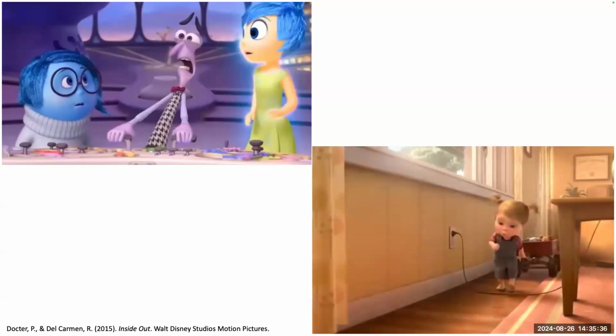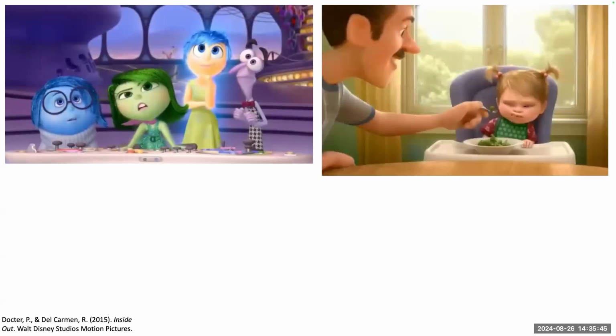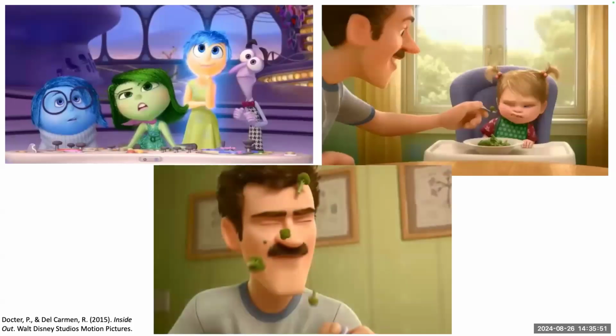So for example, when Joy is at the command center, Riley is happy. Fear takes over when he feels like someone needs to keep Riley safe. For example, here Riley pauses right before running over the cord in this picture because Fear quickly grabbed the controls. Disgust keeps her from being poisoned, both physically and socially, but sometimes to her detriment, like here when her parents attempt to feed her broccoli and she flings it back on her dad's face. Then her dad tells her she can't have dessert because she did that, and Anger takes over. Anger helps keep her life fair. Anger takes over the controls, and now she is visibly angry and upset.